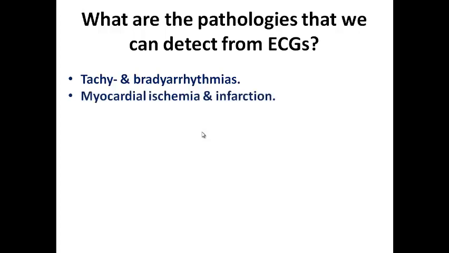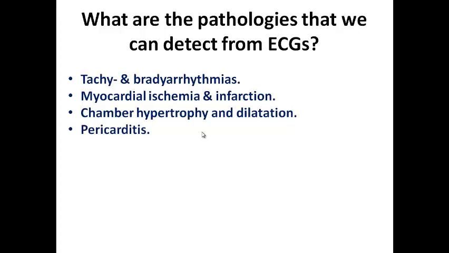The second thing, of course, is myocardial ischemia and infarction. As we know, any patient having chest pain, even if you are considering this pain as atypical, we need to have an ECG, because it can give us a lot of information that can direct us to just CCU admission, or can direct us to going directly to the cath lab or giving thrombolytics according to the setting available in our hospital. The third thing is that it can give an idea about chamber hypertrophy and dilatation, related to atrial enlargement and ventricular hypertrophy, as we are going to see in subsequent lectures.